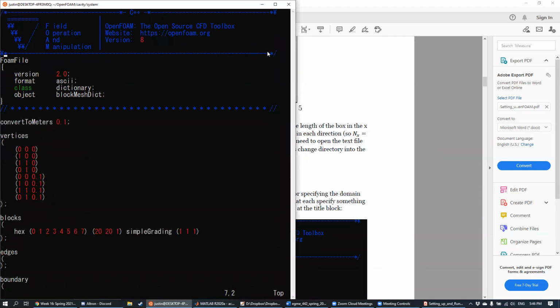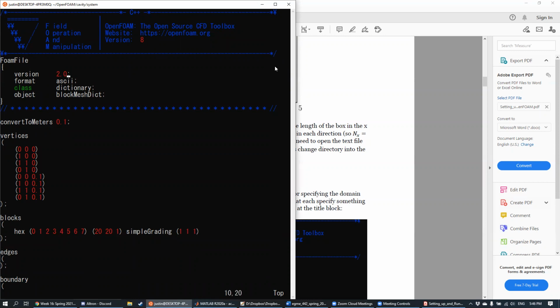Let me widen this a little bit. You can see we have a big comment section up here. Just like in MATLAB, comment sections aren't read by the code. They're just there to provide some information to the readers. In this case, OpenFOAM put an ASCII version of their logo, which is kind of nice, as well as the version number and the website. This part up here is optional, so you don't have to put this in your own files, but it's kind of nice because it shows that this file belongs to an OpenFOAM ecosystem.